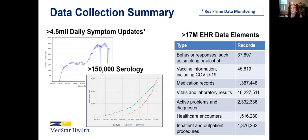The EHR data includes a number of things: demographic information, behavioral information like smoking and alcohol use, vaccine-related information, and general information about primary care visits, urgent care visits, and hospitalizations. We capture medications, vitals and lab results, active problems and diagnoses, and anything else that happens in the encounter or in an outpatient procedure.